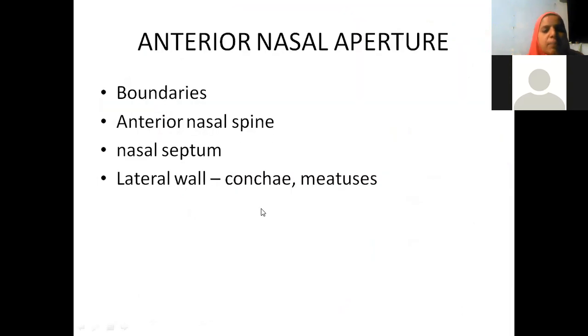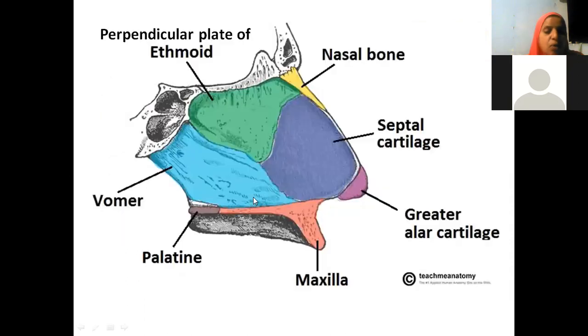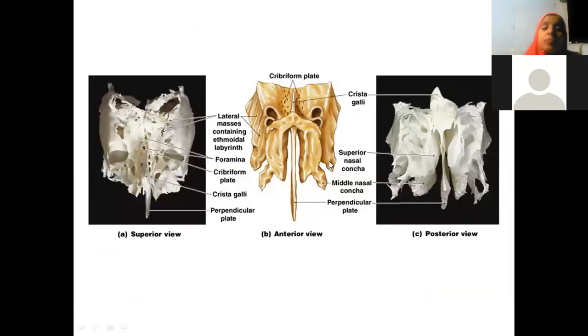Anterior nasal spine, nasal septum. In the lateral wall, you are finding these projections, which are nothing but the concha. Below the concha, whatever areas are there, you call them meatus. Anyhow, we will study the nasal septum again when we do the nose chapter. For now, remember the bones forming the nasal septum are ethmoid bone, nasal bone, vomer bone, and palatine bone. We also have the hard palate formed by maxilla. The cartilages also we have, like septal cartilage and greater alar cartilage. Within this nose, the soft tissue surrounds the concha, like superior and middle concha, and also the inferior concha. Below these, we have the superior meatus, middle meatus, and inferior meatus. Anyhow, that will be dealt with when we do the nose chapter.